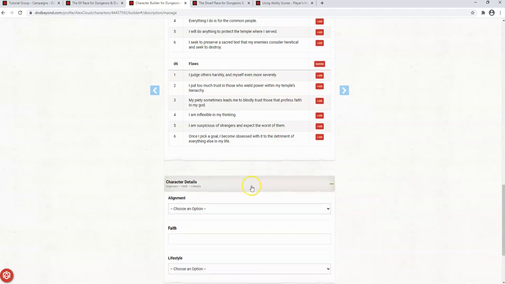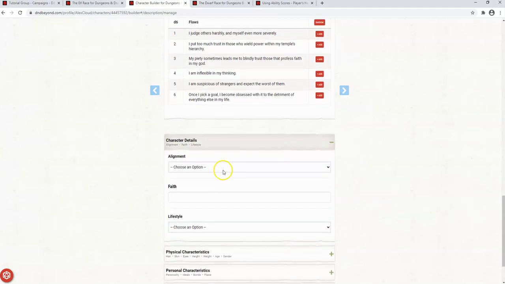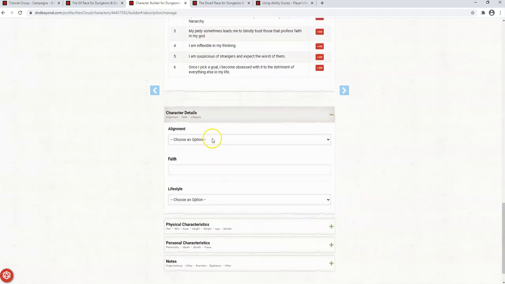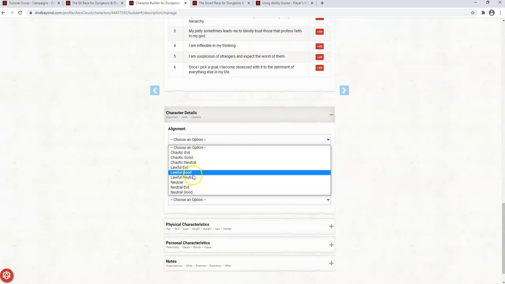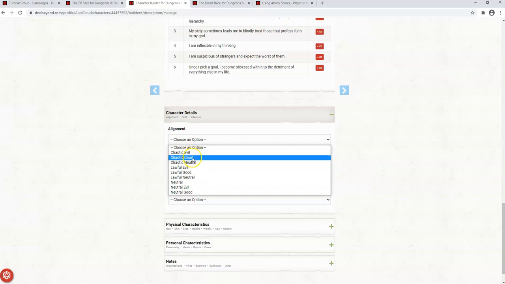And so, now that we've got that picked out, we're going to choose his alignment. So remember, we need to choose something here. Now, alignments, they have two different areas: lawful, neutral, and chaotic, and then it's good, evil, and neutral.